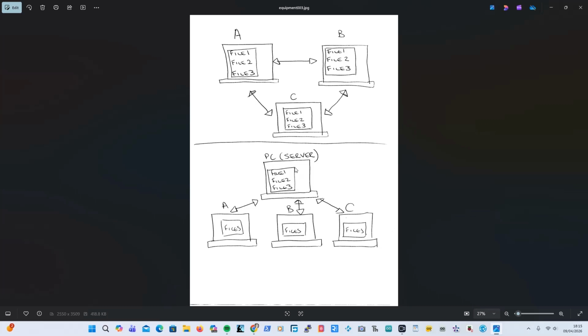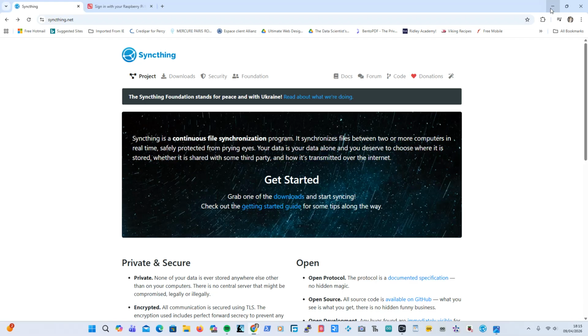That folder there could be linked to that one, and then you could have another folder that's linked to that one, and really you can do what you want with it. So I will just show you what it says about Syncthing, and then I will demonstrate it, and hopefully you get the idea.